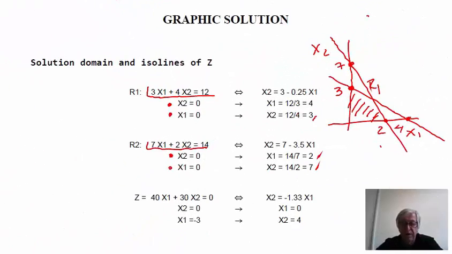So with the objective function, we do something similar. We want to draw what is known as isolines of z. So, and we start with the simplest one, z equal to 0. So z equal to 0, if we consider x2 equal 0, we will get x1 equal 0. That is, it's this point here. So to draw a line, we need another point. For example, if we consider x1 equal minus 3, we will get x2 equal to 4. And we have here a second point. So minus 3 something like here, and 4 something like here. So we can draw this line.